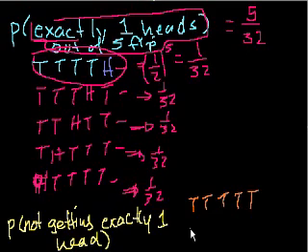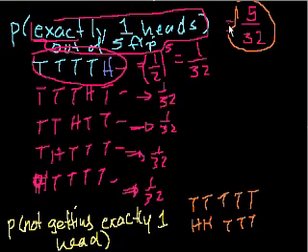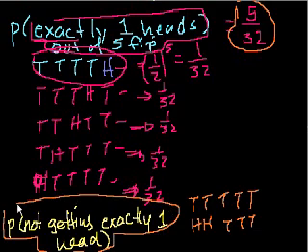You could get all tails. But also, if you got two heads, that would satisfy it because you didn't get exactly one head. So this would also satisfy it, right? And so you might say, well, if we do it like this, it's really complicated. Or you could say, well, these 5 over 32 are the only outcomes that do not satisfy this condition. So the rest of the 32 minus 5 is what, 27. The other 27 outcomes will satisfy this.